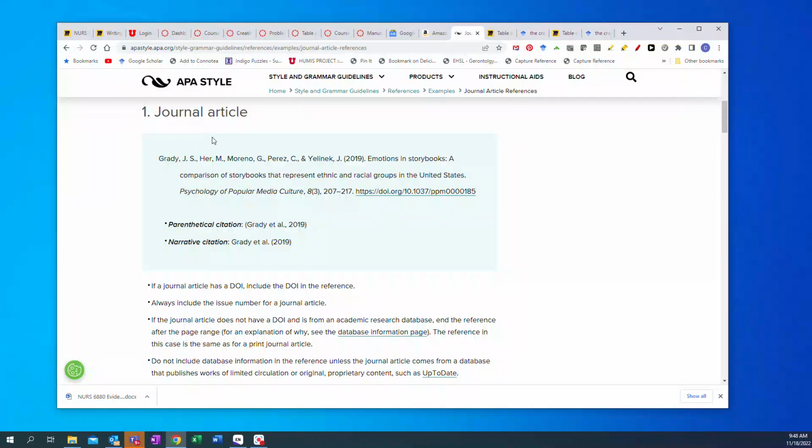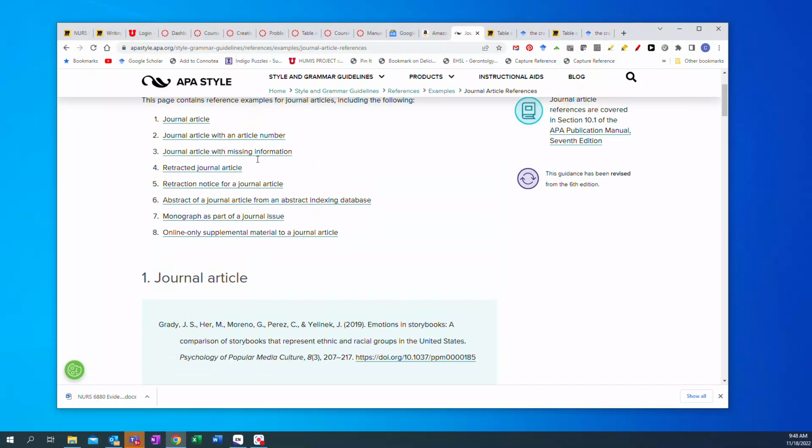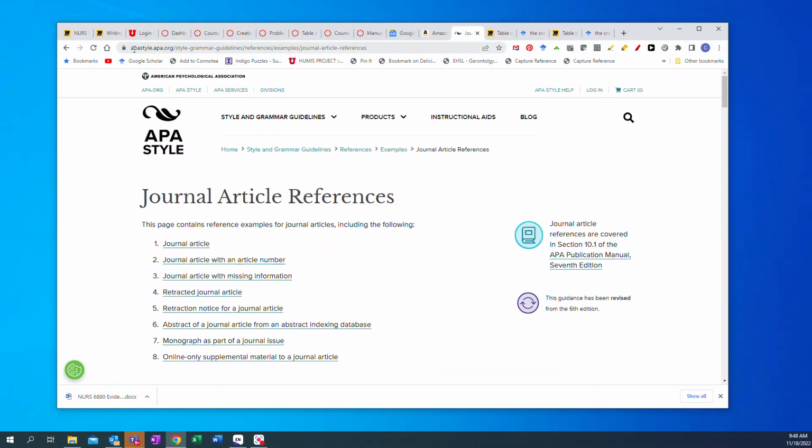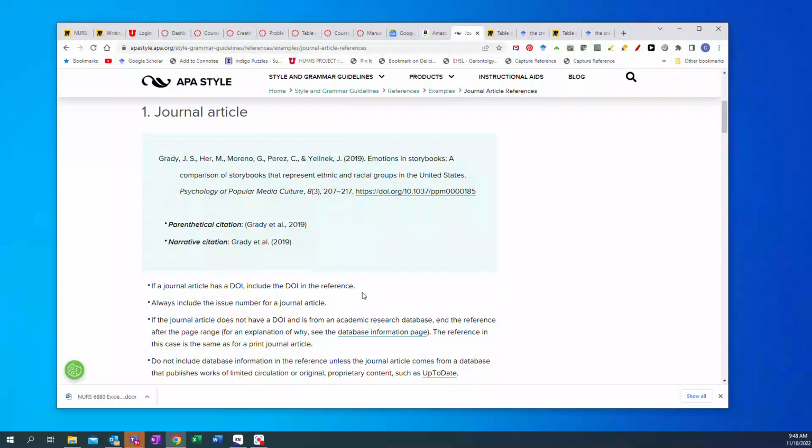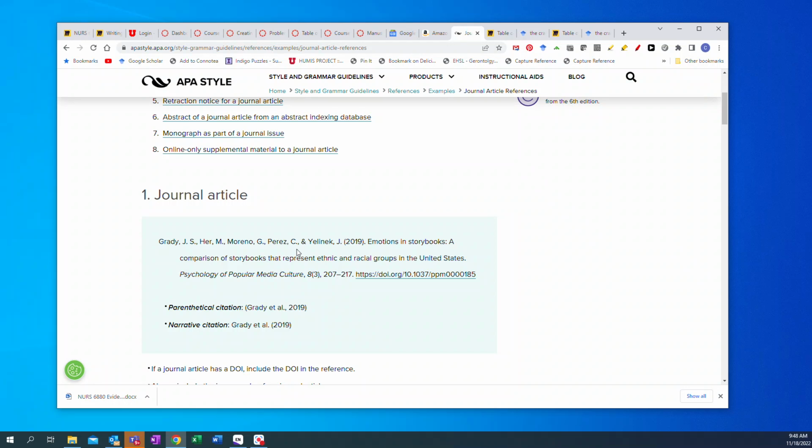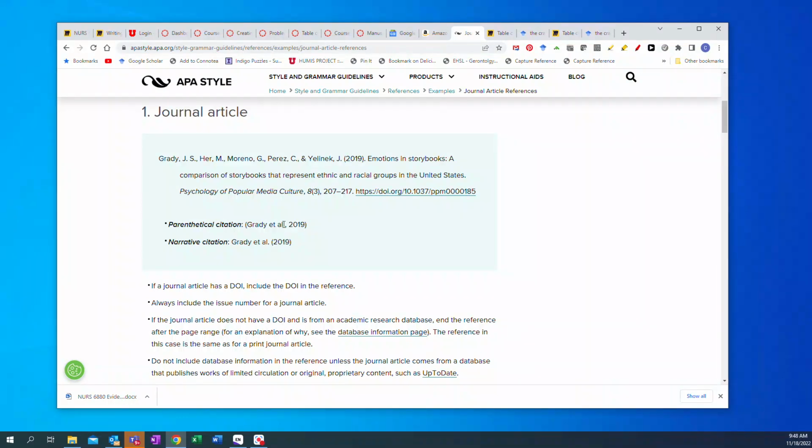So this is probably a useful thing to have bookmarked, apastyle.apa.org, and you can see how you want to do your reference, because you definitely want to record your full reference information and cite them appropriately as you're working, and collecting that as you go is the best strategy.